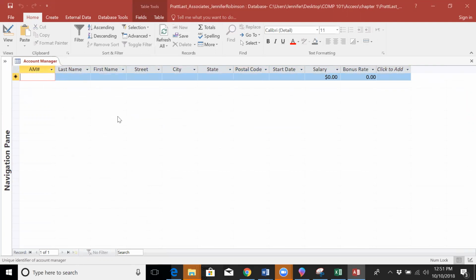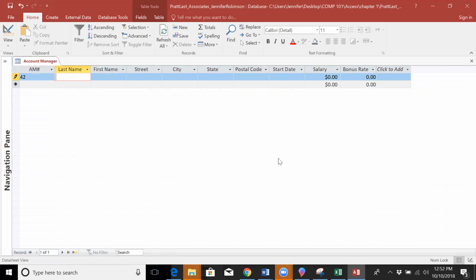So I'm going to select this field, type in 42, and I'm getting this data from AC18. So 42 is the account manager's number.